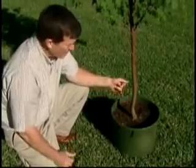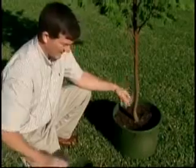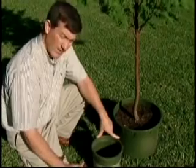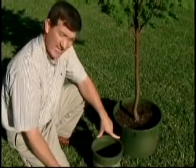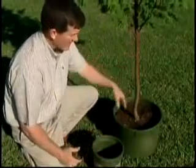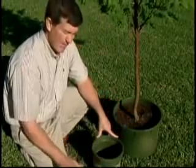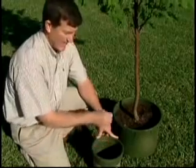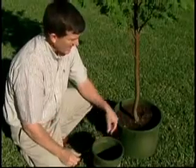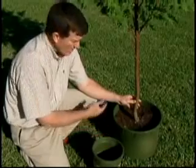The reason is the growing practices. The grower doesn't start the tree in this container but actually starts it in a smaller one — here's a two-gallon container, and it probably began in something even smaller before this. It grew to the size of that container, then was moved up to this size, and ultimately to this size container, and beyond this they actually grow trees up into several-hundred-gallon containers. So every time they move it from one container to the next, they plant it a little bit deeper than they should. As a result, when it gets to the final container, it can be two, three, four, five inches or more too deep.